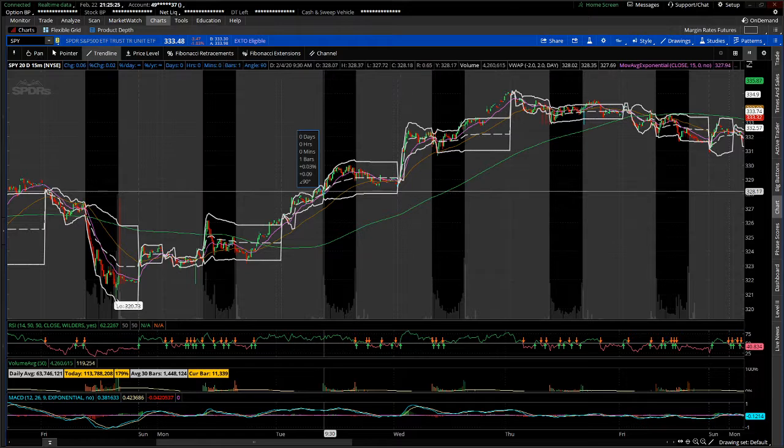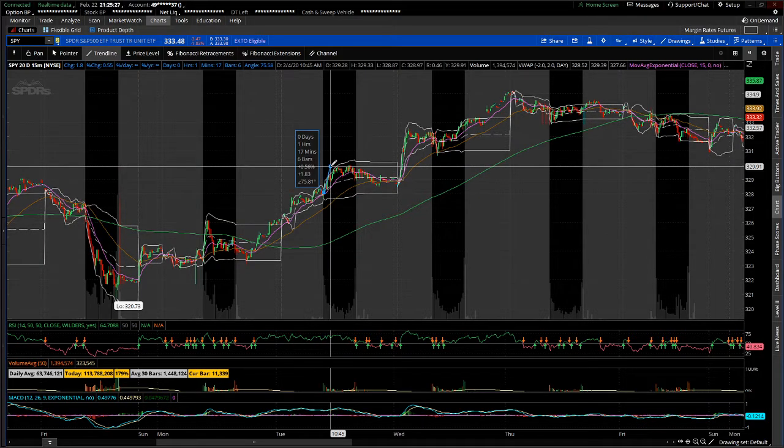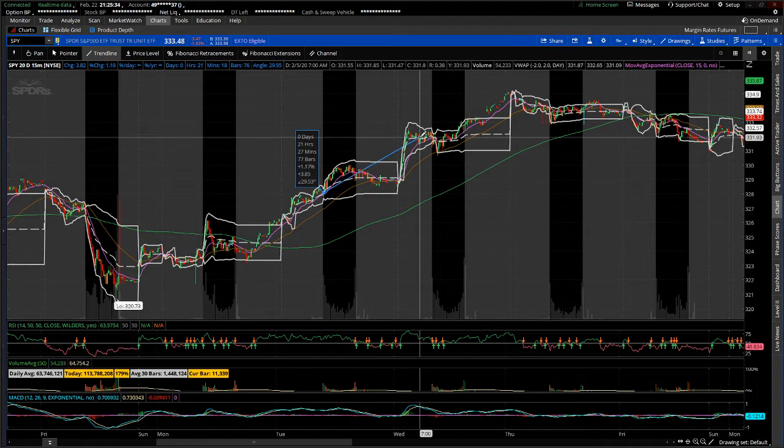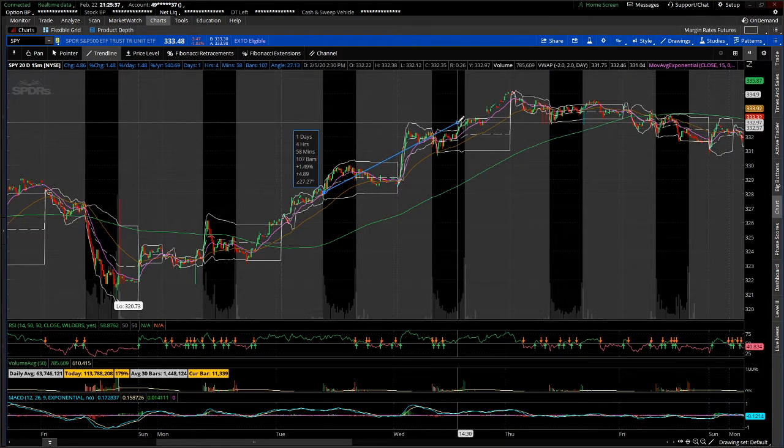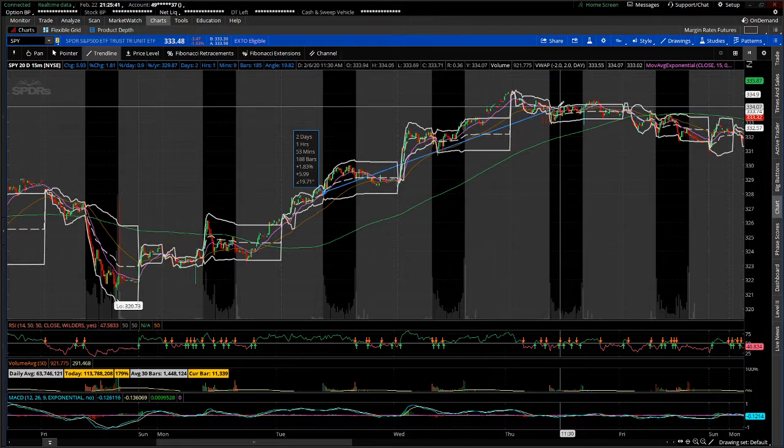Now, if you'd got in here and just sold right there, that is a 0.5%, 0.56%. So you could have made a lot of money there. Or when it came over, you could have sold right here, that's 1.23. Or you could have sold right there and that's 1.5. So you wouldn't have had to keep on waiting.